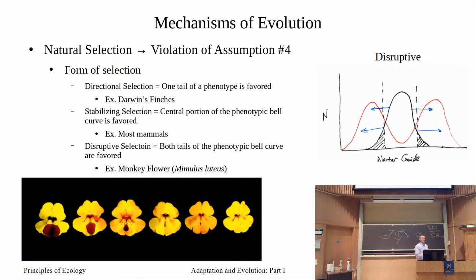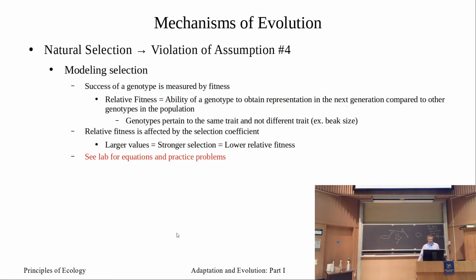Now, I believe in the paper they even talk about that perhaps we are on our way towards speciation, separating and forming these two species. Right now, you can take these flowers, both traits, reproduce them, and you get this intermediate phenotype, which is one of the reasons why this is difficult to show. You need to be able to produce that intermediate phenotype to show that disruptive selection is actually occurring. They can do that, and then this intermediate phenotype doesn't do as well as either the larger size or the smaller size. All right?